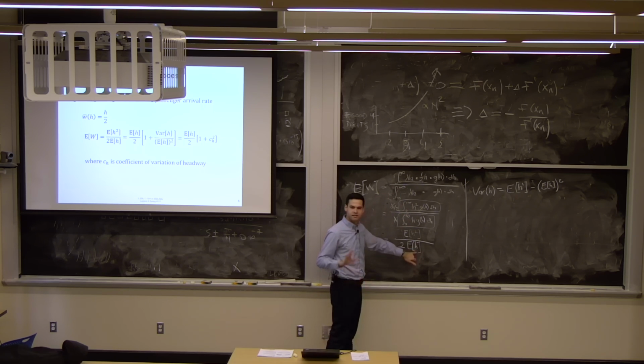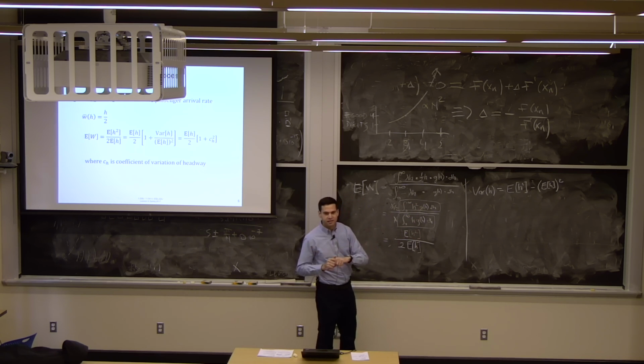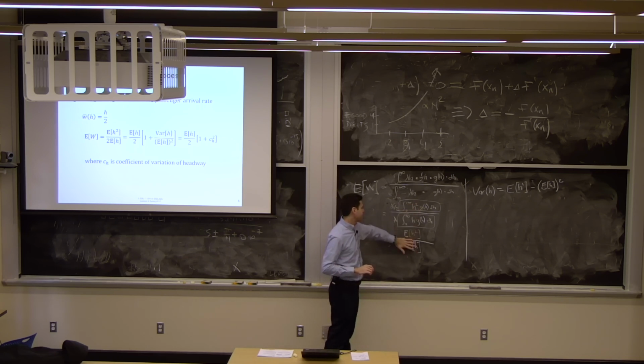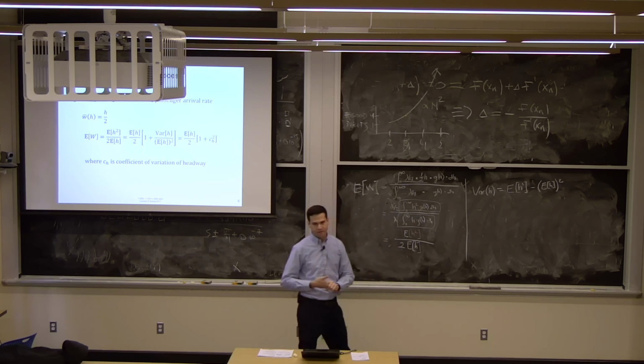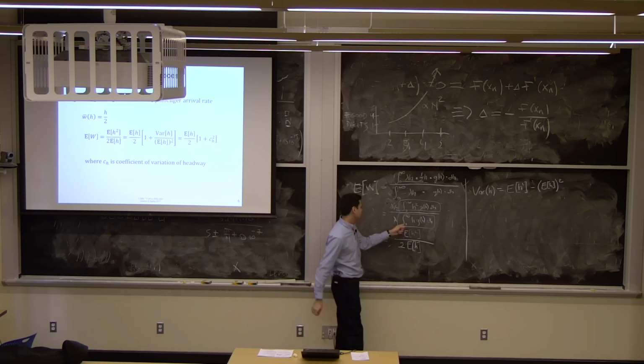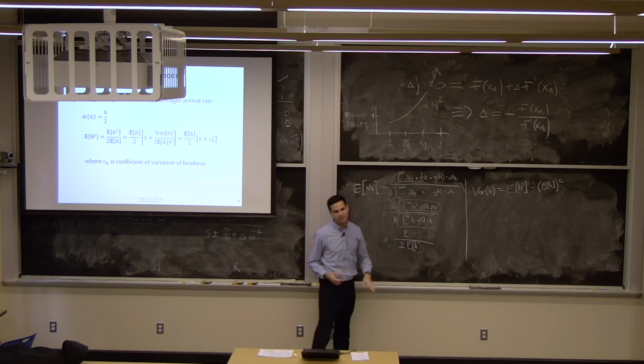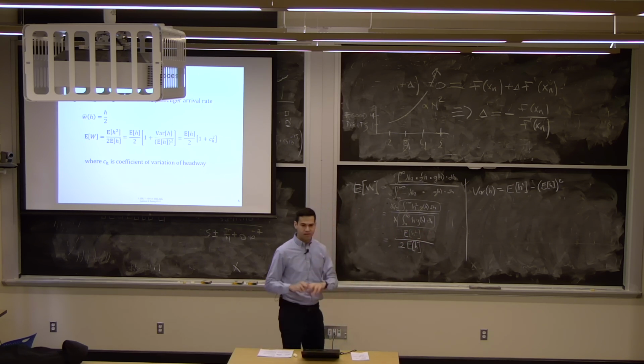So that part, do you understand? Yes? And then here we're just saying, well, this is the same thing, except that the amount, instead of being h, is h squared. So we're taking the average of h squared. So this comes from here to here from the definition of expectations. Yeah? And the reason we're not going from negative infinity to positive infinity is that h can only take non-negative values. It can be 0 or higher. So it's the same thing to integrate from 0 to infinity in that case. Does that clear up the question? Any other questions?